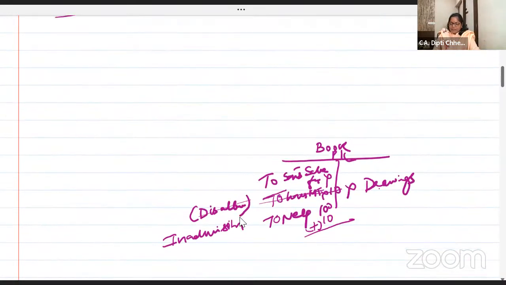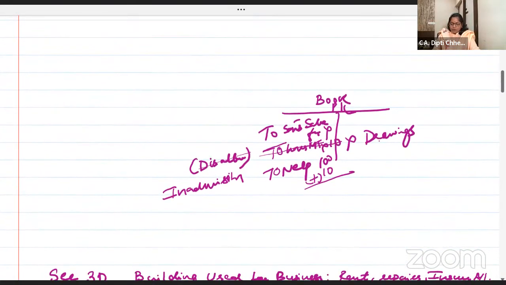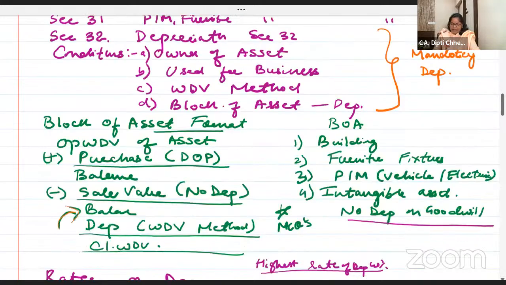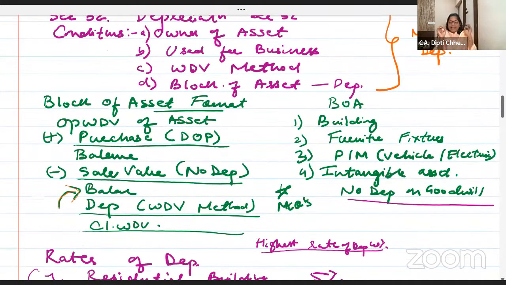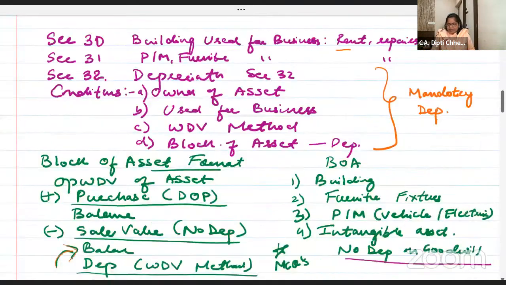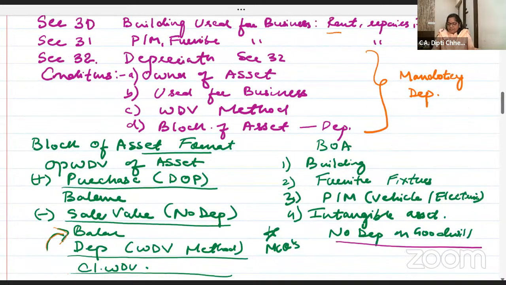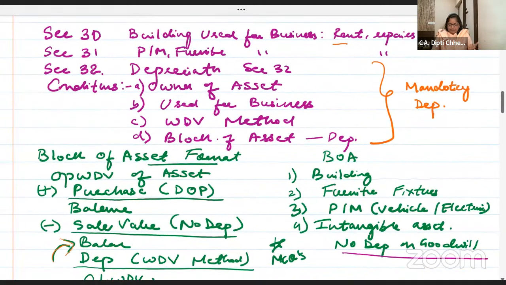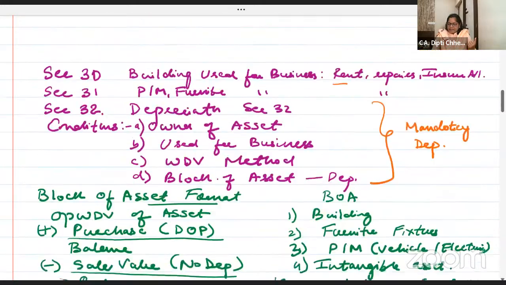Yesterday we made a gist that when we solve the business head problem, we should remember what we mean by allowed and disallowed. Any expense which you have debited in the P&L account, if it is not allowed and you scratch that expense, what's the impact on profit? Profit will increase. Some of you were not there in the class the day before yesterday, so please make sure you take these notes.